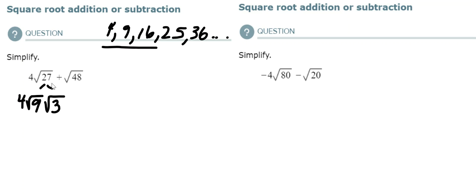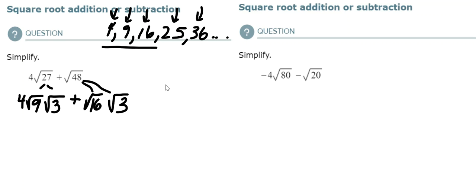So I can break apart the square root of 27 into the square root of 9 times the square root of 3. And then I'm going to break apart 48 as well. 48 is actually divisible by 16 and 3. There are other ways to get to 48, like 8 times 6 might have come to mind first, but again, we're looking for one of these numbers: 4, 9, 16. Those would probably be what you're looking for in most problems, and any other square number like 25 or 36 would also be helpful.